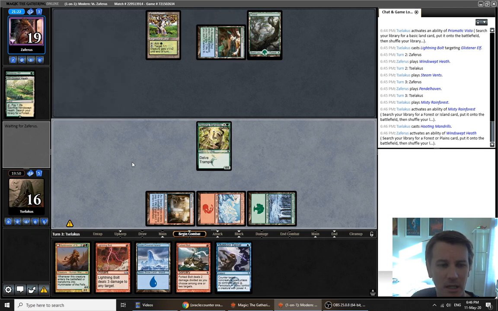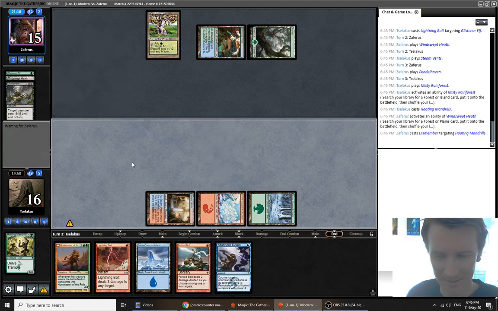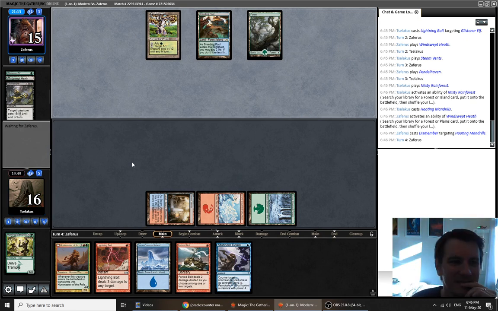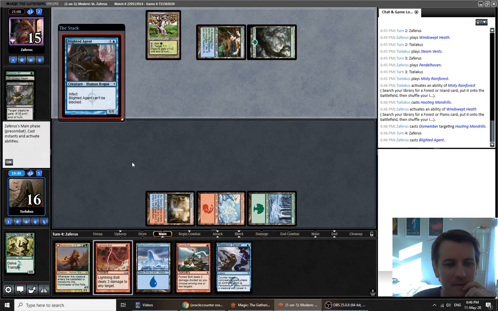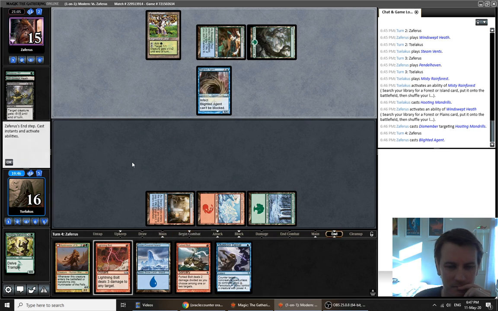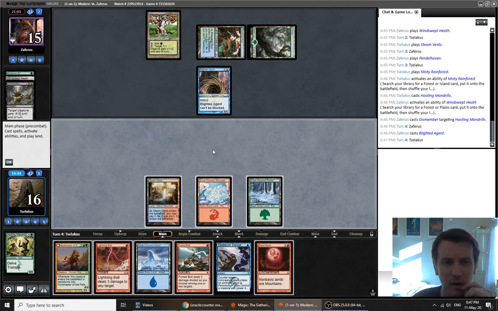I think all you can do is play a threat. Dismember. That's something you can do. Could have played around that. I feel like an idiot now. Yeah, it's fine. You obviously can't let it live. Oh.